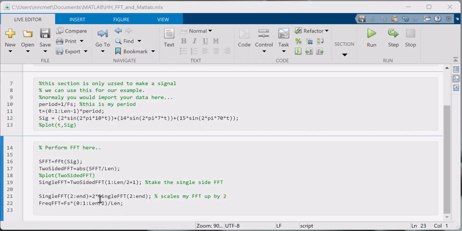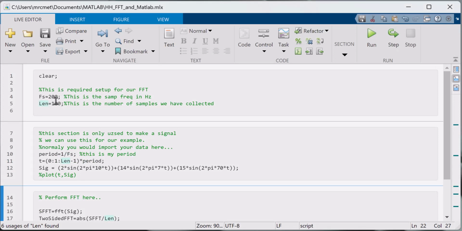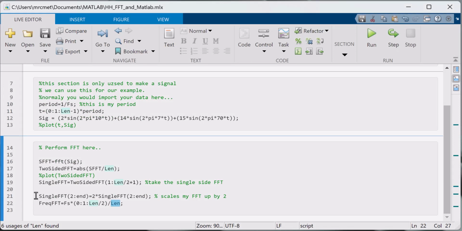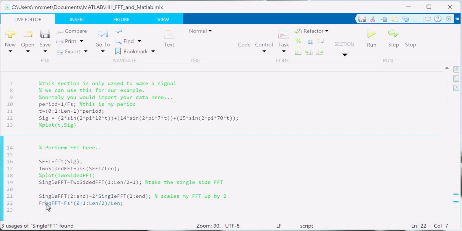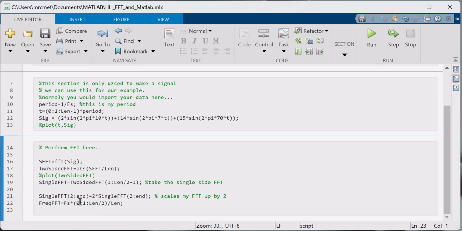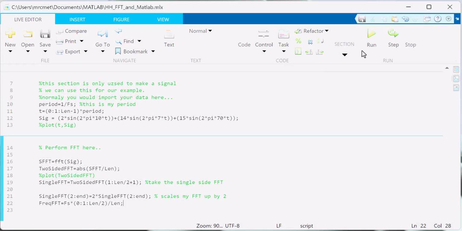Okay, so I remembered to come back here and swap this length out, to make sure that this matches. I don't want to hard code this in, because what I'm going to want to do in a minute is change the length of my signal. But we have our amplitudes, we have our frequencies. Ideally, everything makes sense. We're going to have 0 hertz, so frequency times 0, all the way up to frequency times whatever our length is. I suppressed my outputs here, so we don't have to look at that.